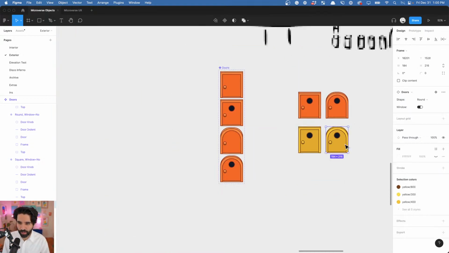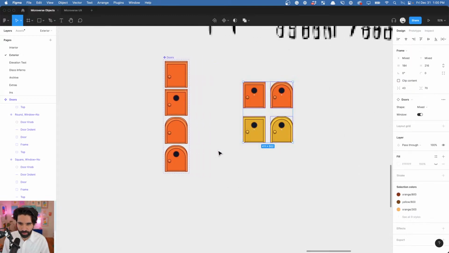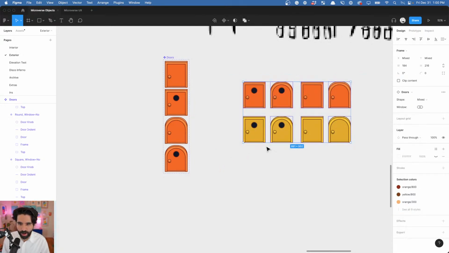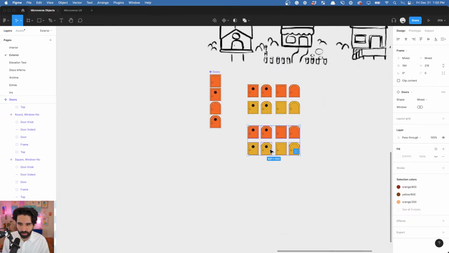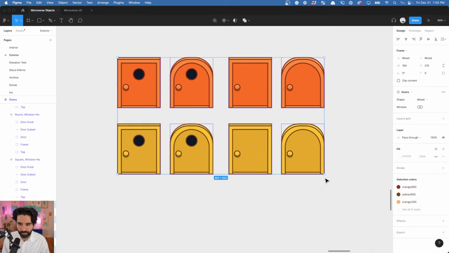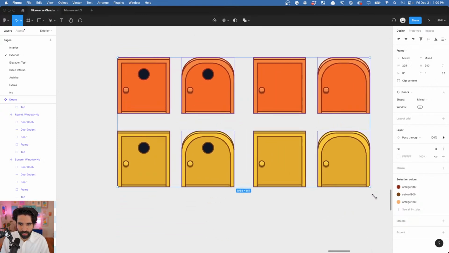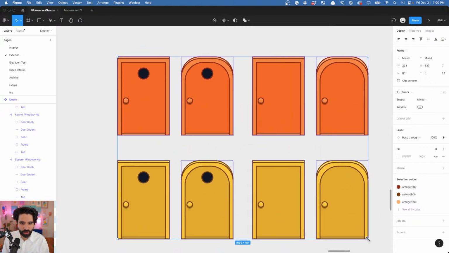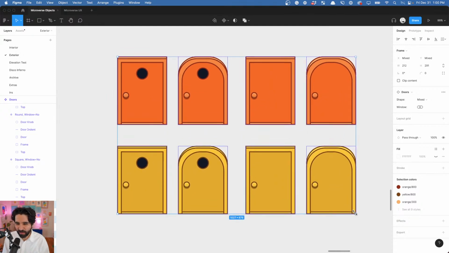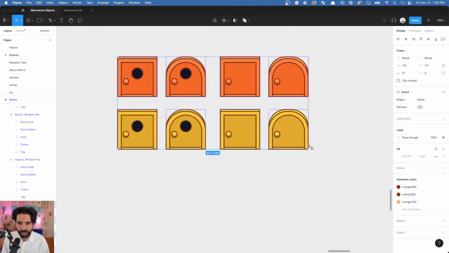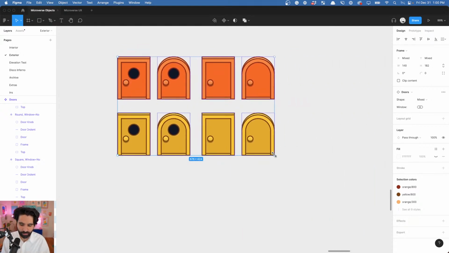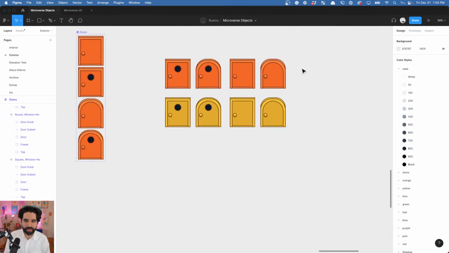Now let's resize them. Actually, let's test that, and let's turn off the window on these. Turn it off. There you go. And now let's compare. Let's duplicate and let's test the size of it. Do they stay the same size? Do they stay nice and beautiful? I don't know. This makes me so happy, being able to do this and know that I'll be able to create a giant door or a small door and it's going to work. Okay, cool. We have our examples.